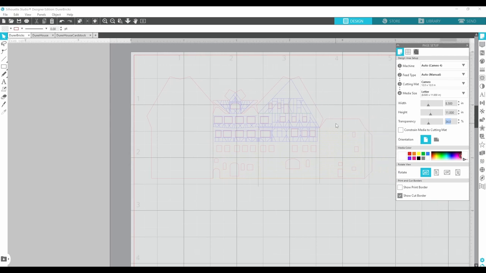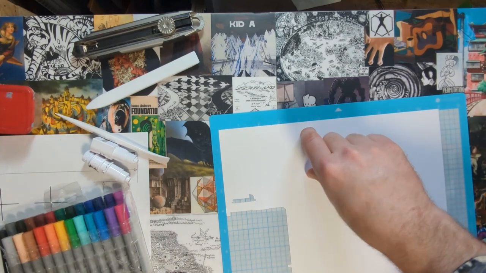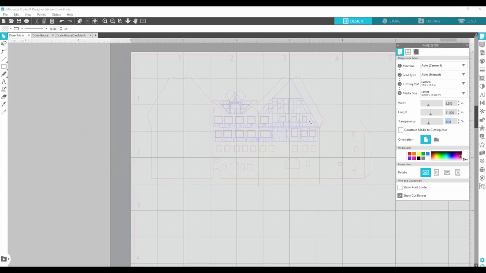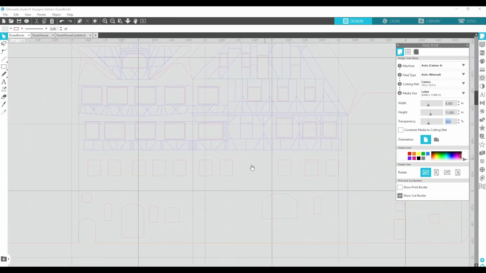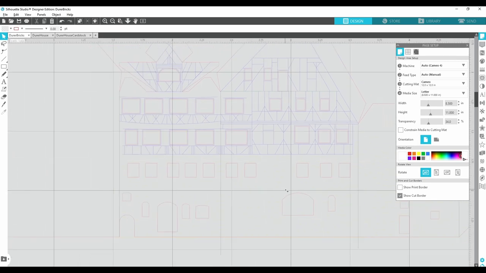So I can see it's going to cut down to about the 2.5 mark, which is going to be here. So I've got plenty of paper here. So this will work fine the way I have this set up. I've got all these different color lines. The yellow is basically invisible, but that's okay. The yellow is the stonework. That's going to be the last thing I do.